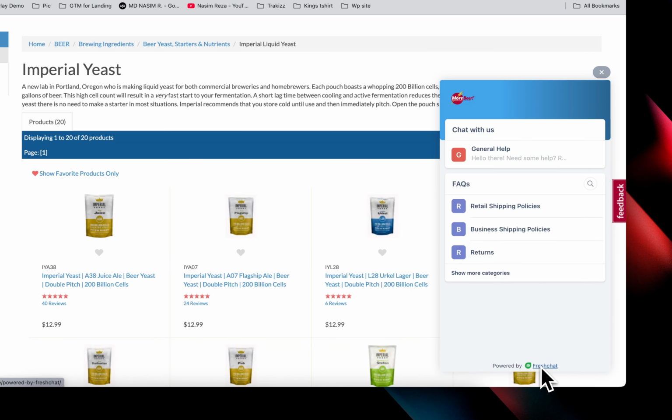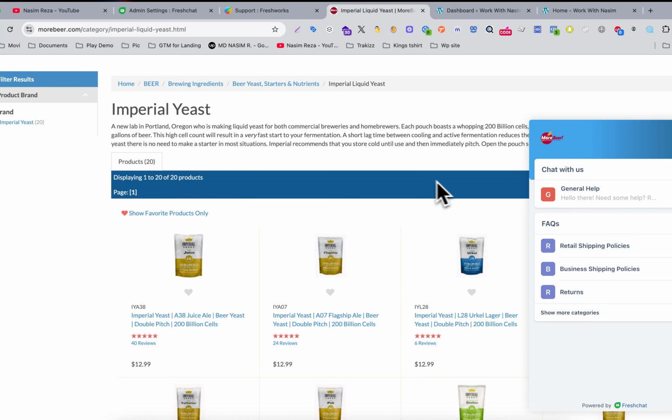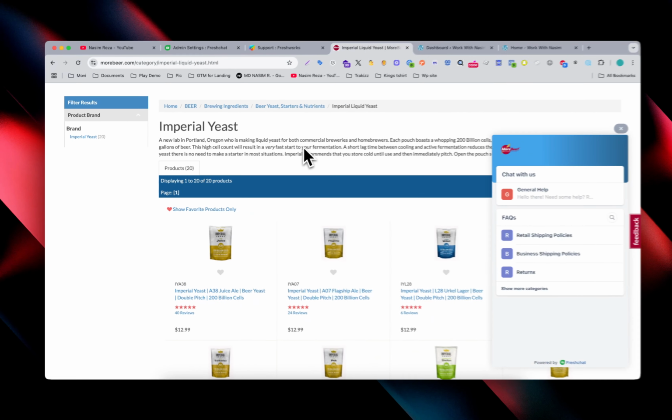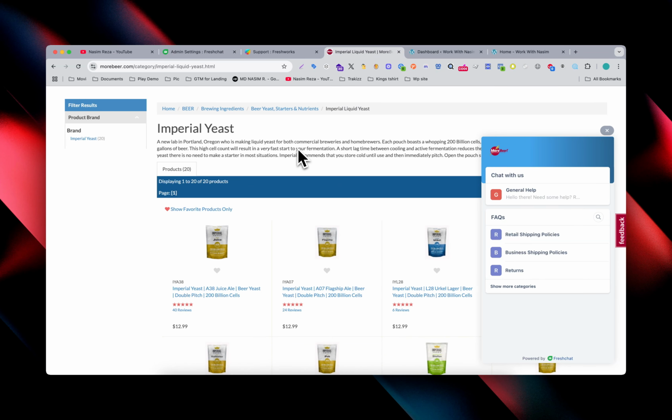And why do you need to install the chatbot? Okay. So if you have any website, for example e-commerce or service selling, whatever you have, and you have traffic, right?